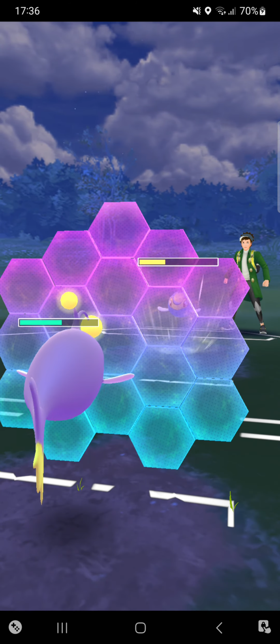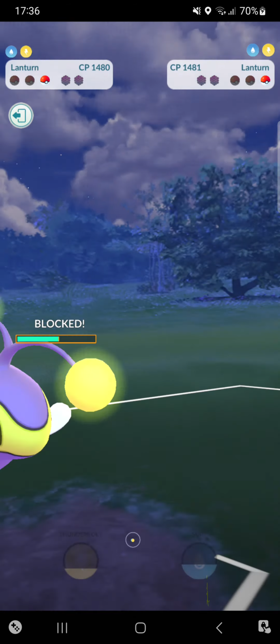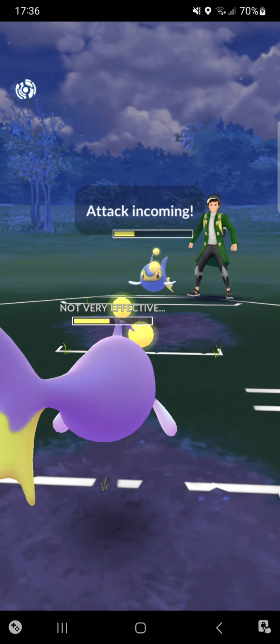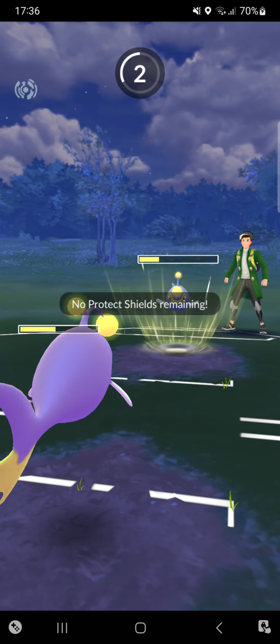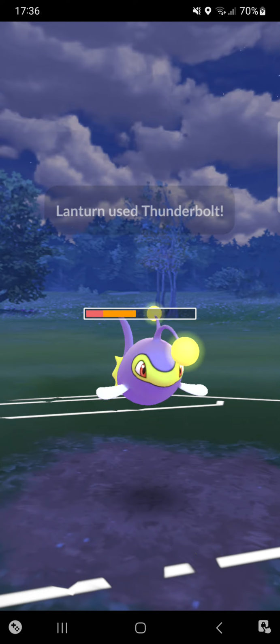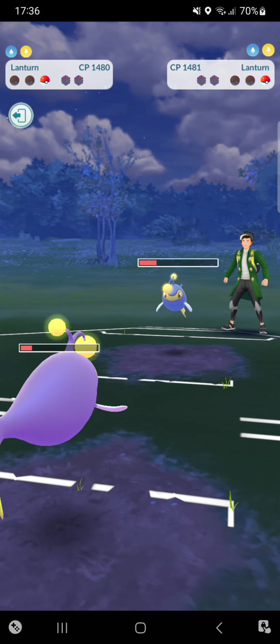I will shield this one. I think the Surf bait will come. Yes. Pretty nice play from the opponent, but I can make it to a Thunderbolt faster than he can make it to a Thunderbolt and the Surf. So I will win it once again. But it will bring me into the red. Anti-fortified.